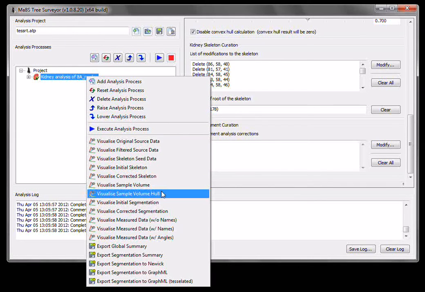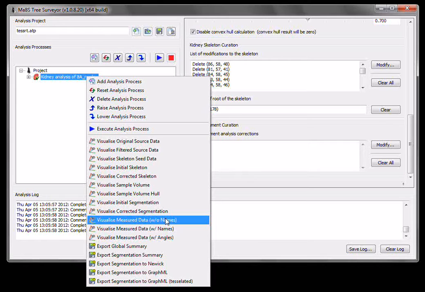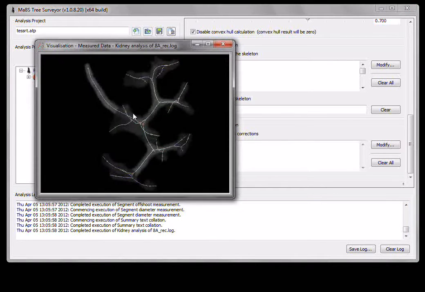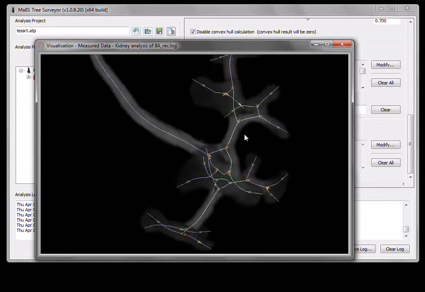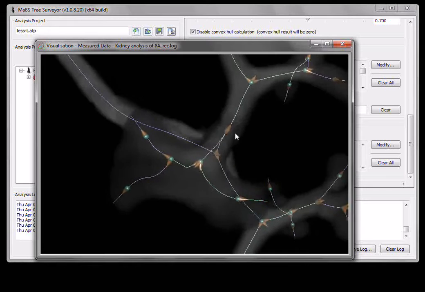Now, all or most of the angle and length metrics and curvature are done using splines, and splines are calculated based on the skeleton. And here we can see the splines, they're smooth.